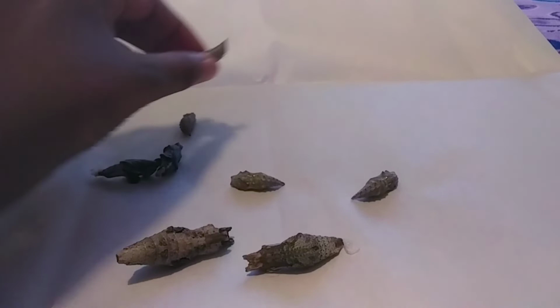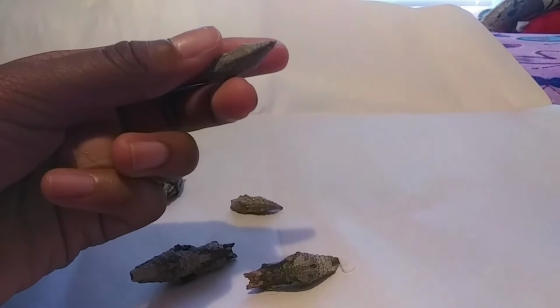The Painted Ladies tend to shake a whole lot, and sometimes they can be hard to glue up. See? For our red Admirals, they aren't as shaky, although they do shake, but not as shaky as the Painted Ladies. So we're going to start with one of them. We weren't able to video us gluing up the cotton balls and whatnot. Okay, so I successfully got the first red admiral chrysalis hanging up, and this is what it looks like.